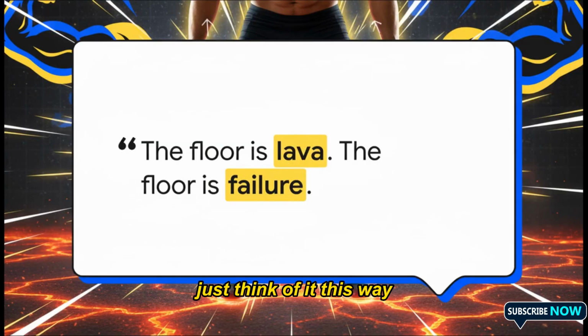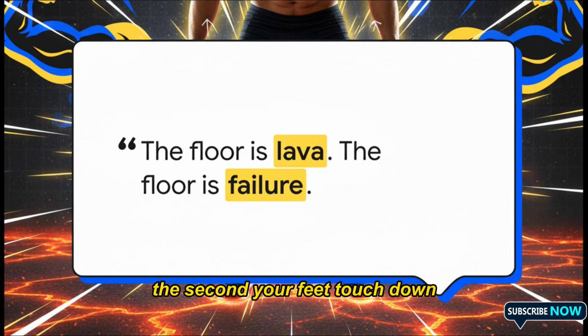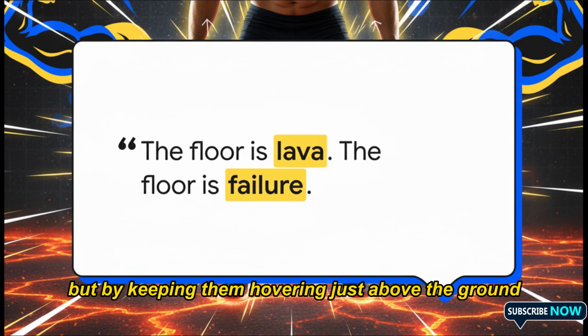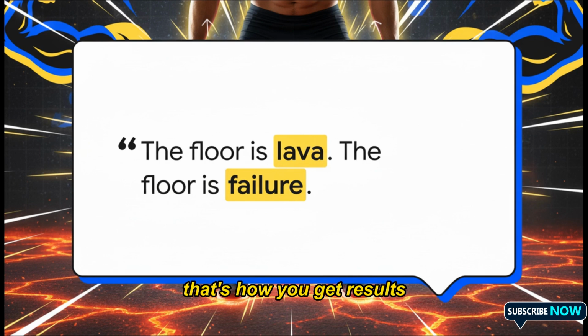Yeah, just think of it this way. The floor is lava. The floor is failure. The second your feet touch down, all that tension in your lower abs is just gone. Poof. But by keeping them hovering just above the ground, you keep those muscles working the entire time. That's how you get results.